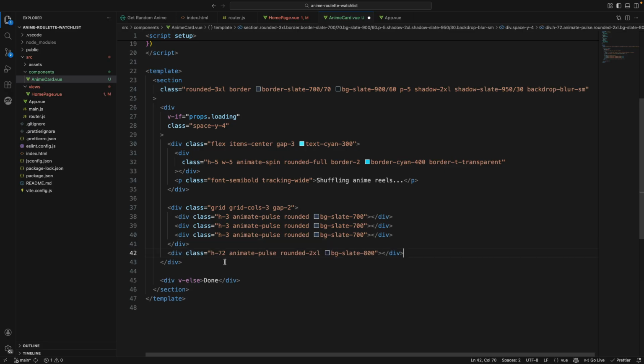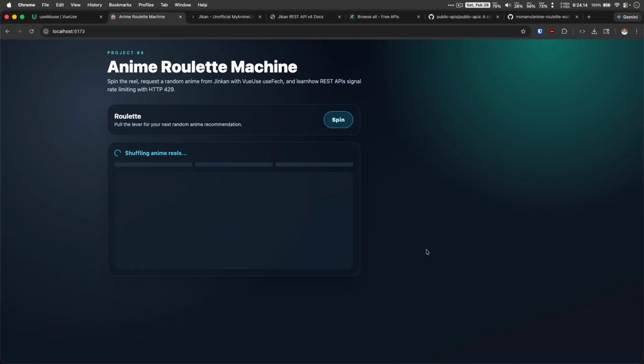And the last one that I want to do is something bigger. I will do the animate-pulse, rounded, with a bigger slate. That will showcase like a bigger content there that is being rendered. So it feels like this is actually being pulled for a reason, right? So it looks like it's just loading the different elements. So that's what I needed. Cool. So I think we have our loading state complete.